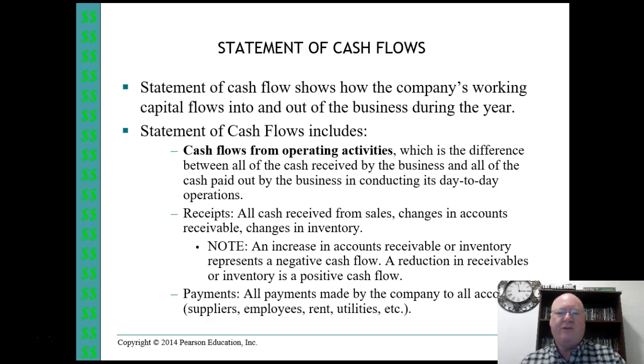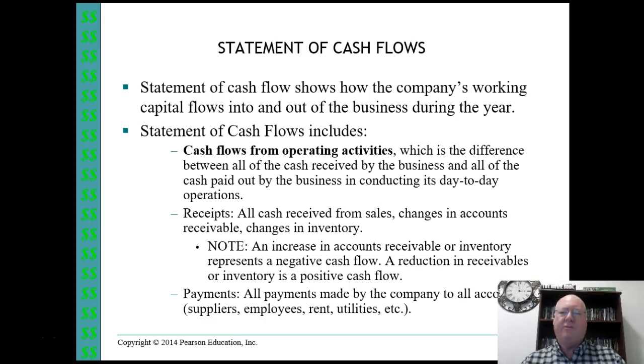Because if your sales, it basically means that all the sales that you have made, there are $500 less of sales that you've collected this year than you did in the past with respect to just the flow through. The same with inventory. If at the beginning of the year you had $1,000 of inventory, but at the end of the year you had $3,000 in inventory, theoretically you used $2,000 more of cash to build up your inventory, just like building up your accounts receivable. And conversely, it works the exact opposite.